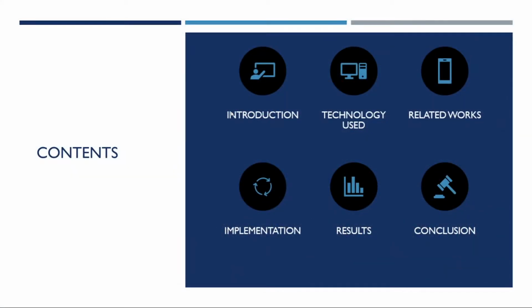The contents of this presentation are introduction, the technologies that I used when building and testing Spectre, related works related to IP hopping and similar technologies, as well as other technologies that impacted the building of Spectre, the implementation or the experiments that I ran to test the future implementation of Spectre, the results of that implementation, and my final conclusions.